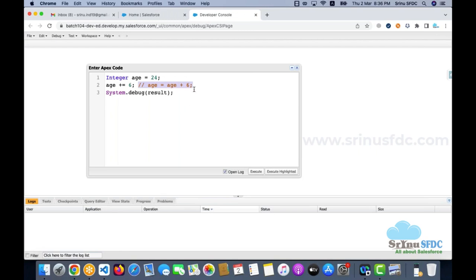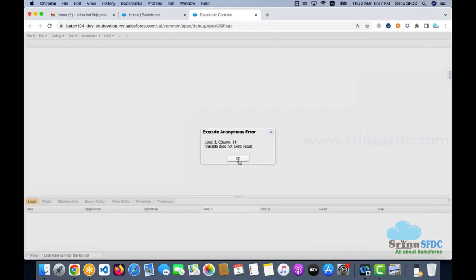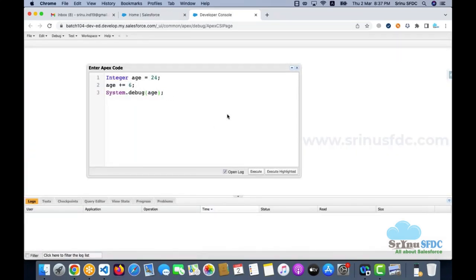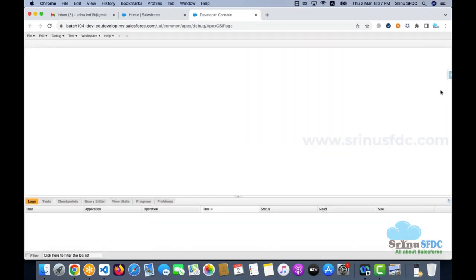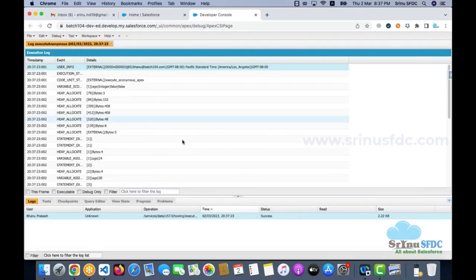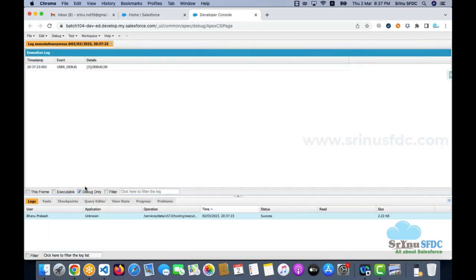You can type anything; the system won't treat that as code. It treats it as a comment that we keep as developers to understand. Without that it will work; just for our sake, I am adding it. Now execute and see. Sorry, we need to print that. Execute and click on debug only.